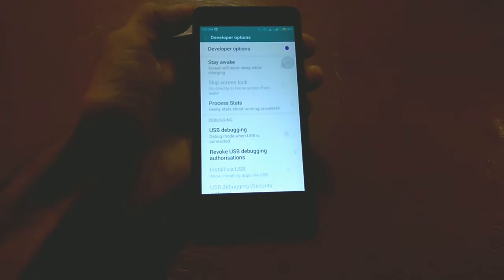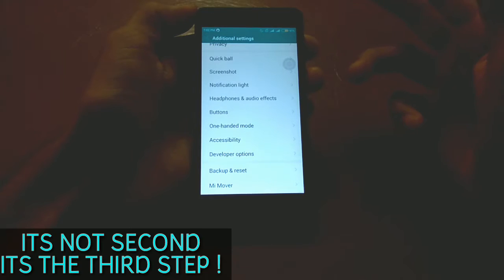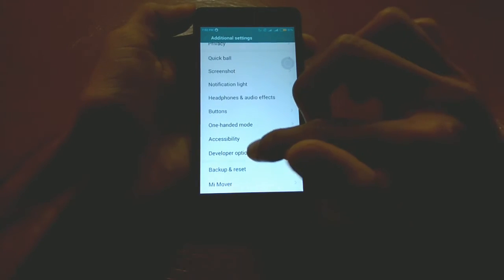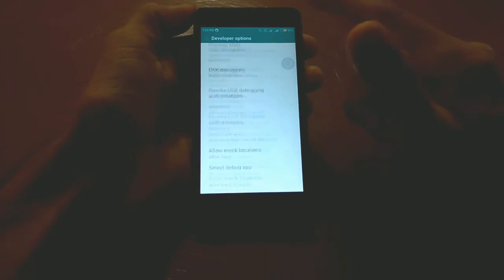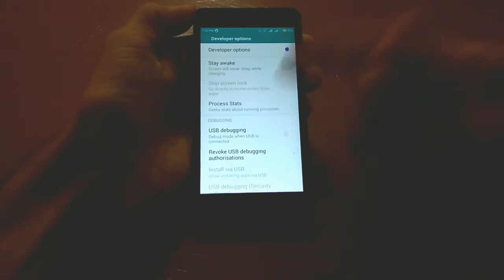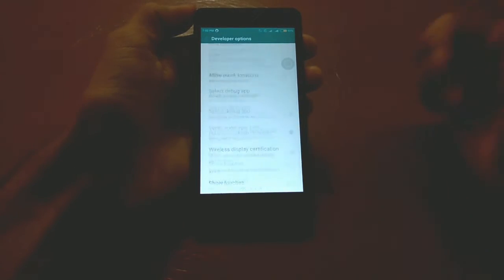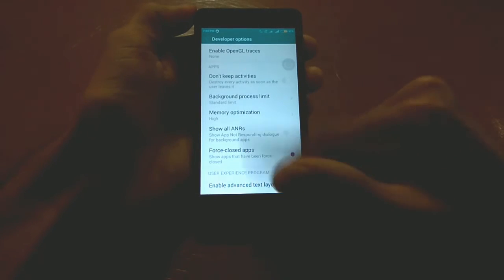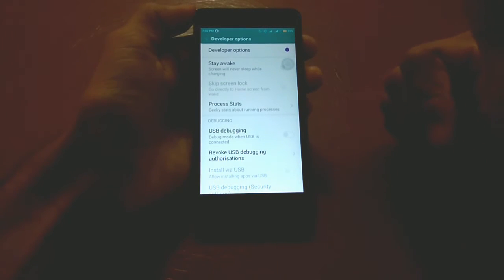Now, this is the most important thing that I am explaining. The second step is what to do after enabling the developer options. Just go to the developer options, and these are certain developer-level options with the help of which you can tweak your device. For these, you don't need any root access or any third party.